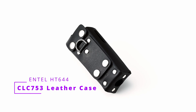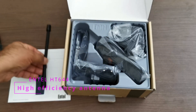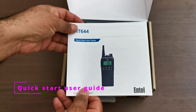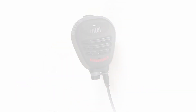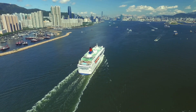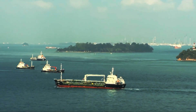The HT644 can be used with an extensive range of optional accessories, making it the perfect radio for vessels. The HT644 is supplied with the following accessories in the box: 2,200 mAh Li-ion battery, high efficiency antenna, 110 and 240 volt charger, spring-loaded belt clip, and quick start user guide. Optional accessories available for purchase include the CMP500 heavy-duty speaker mic, CNB550E spare battery, and CSPHT 6-way charger.